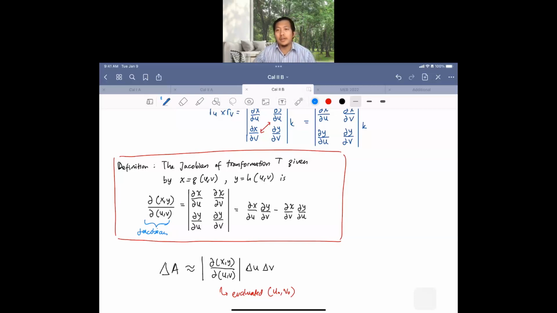And we are going to have partials for each x and y. We need to partially differentiate both functions with respect to u and phi and make it into our determinant form. And then we make some calculations, and that is the Jacobian value. Okay. And how we get this determinant, we get this from the cross product. If you remember how we define this cross product, it's from the area of a parallelogram.